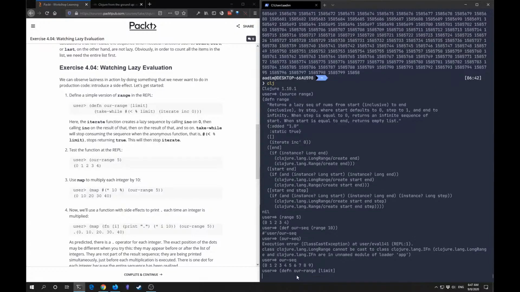So we're defining a function range which takes a single argument called limit, and it would just use the TakeWhile function with the predicate where we're seeing if our element is less than the limit, and then we'll iterate 0. This is, I guess, an infinite generator.